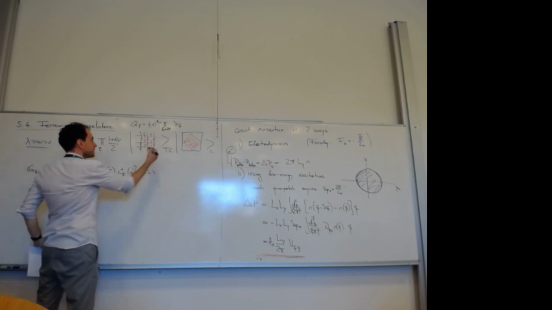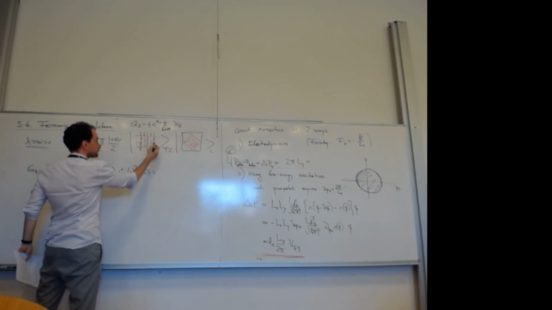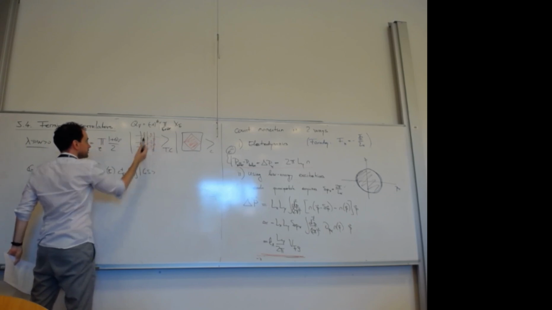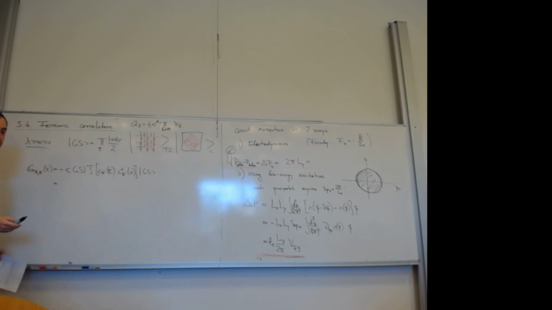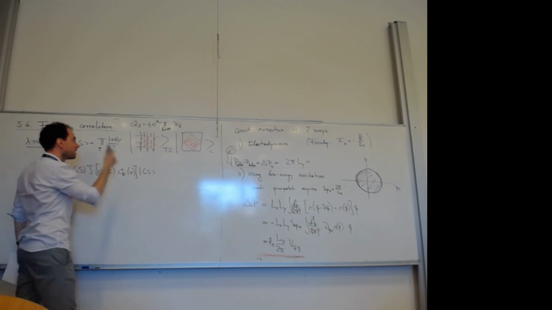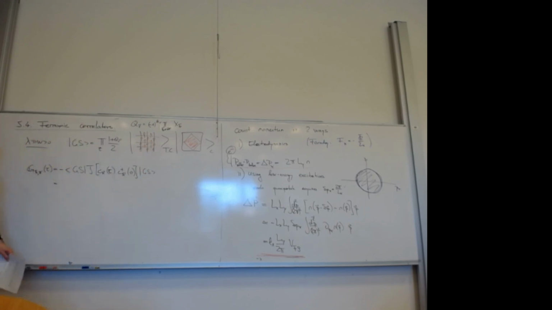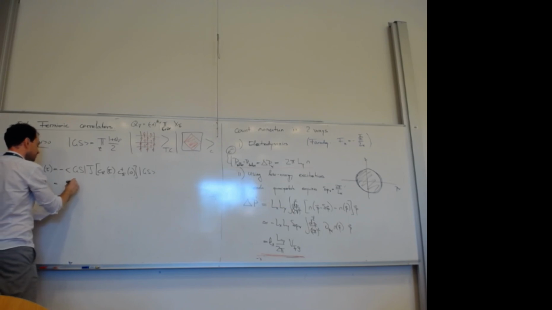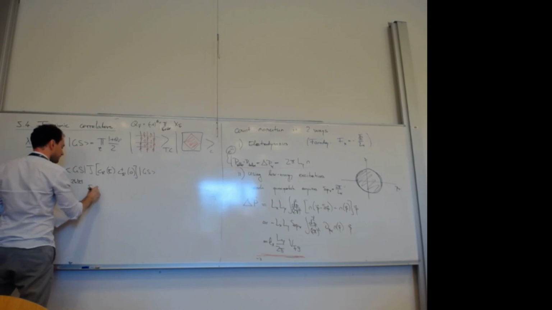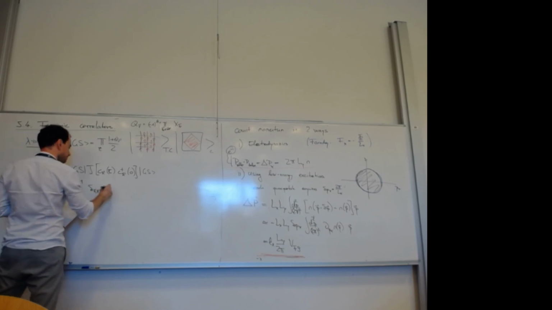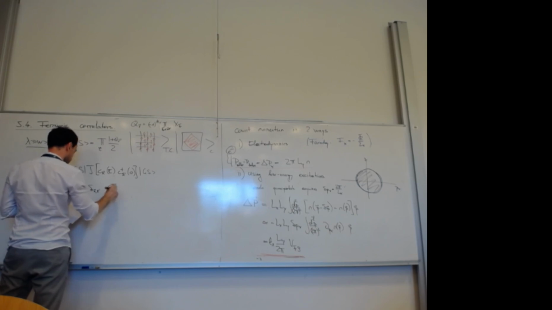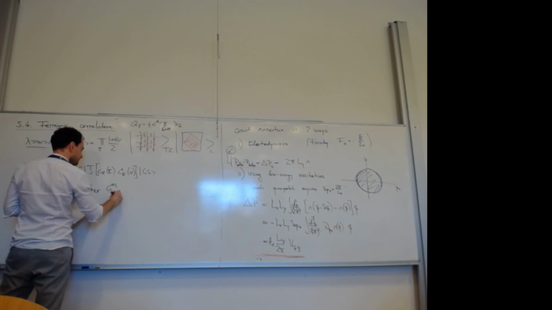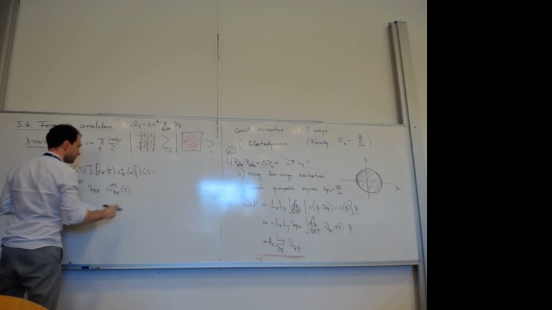So what we're doing is we're creating an E particle here at time 0. And we want to annihilate an E particle here at time tau. But E particles are not mobile. They're integrals of motion, right? In the toric code, E particles just stick to where they are. So what you actually get is this e to the minus 2h tau, delta x x prime, times G of the free fermion theory, x x prime tau.